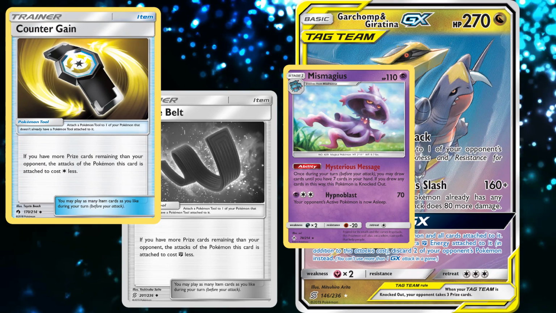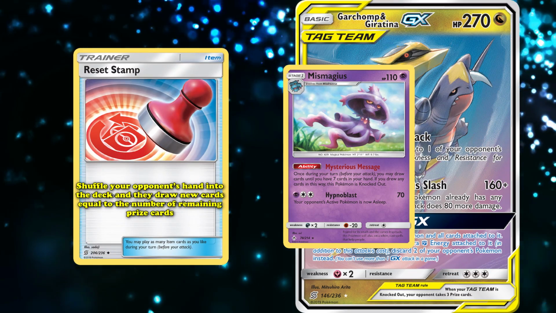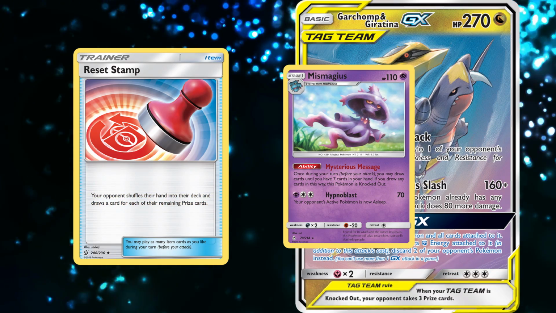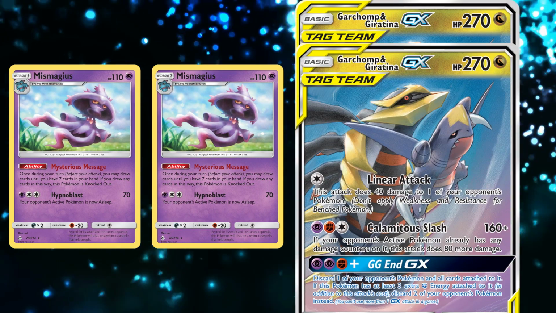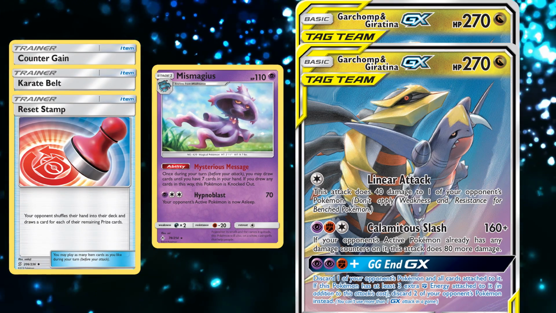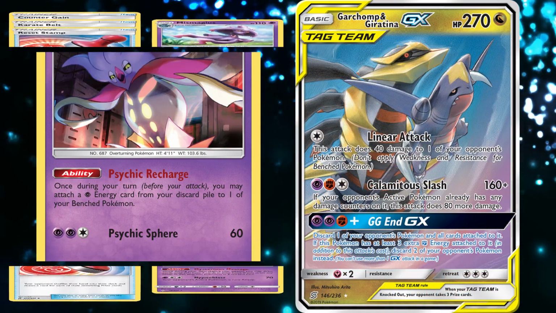Another core part of the deck strategy was Reset Stamp, an item that lets you shuffle your opponent's hand into the deck and lets them draw new cards equal to the number of remaining prize cards. Since Garchomp and Giratina GX gives up 3 prizes when knocked out, this deck uses 2 Mysterious Message abilities and can still force your opponent to go through 2 Garchomp and Giratina GXs, while being able to reap all the benefits from the aforementioned comeback cards that make you want your opponent to take prizes. This deck immediately caught on shortly after, but the Malamar version still stuck around.